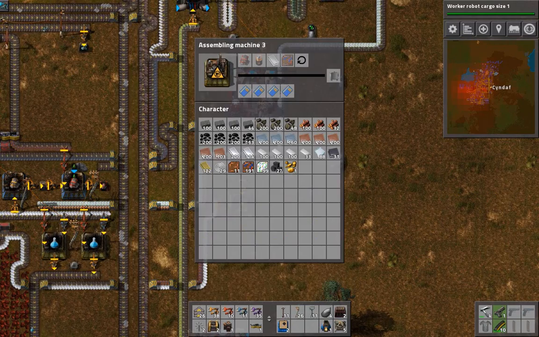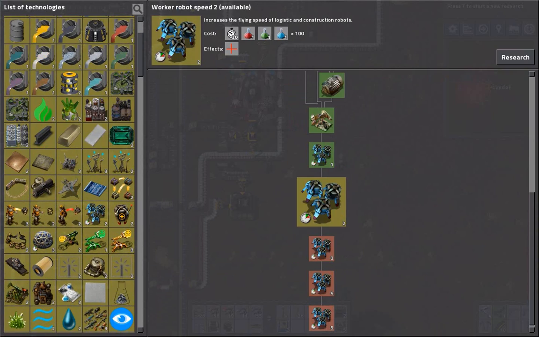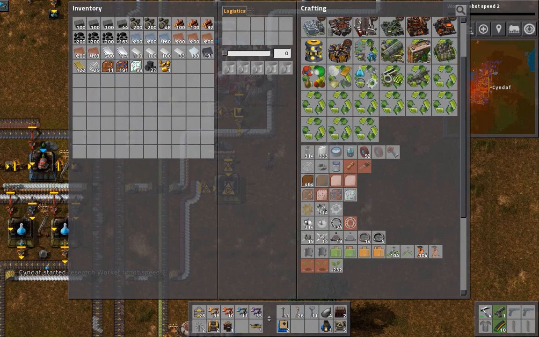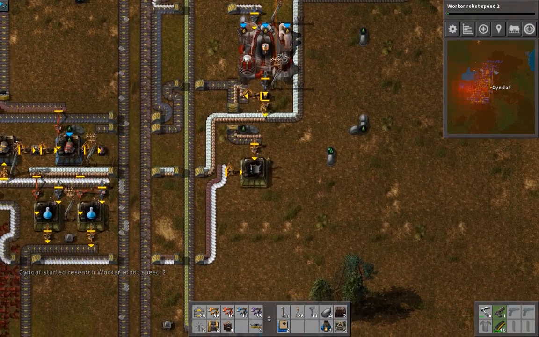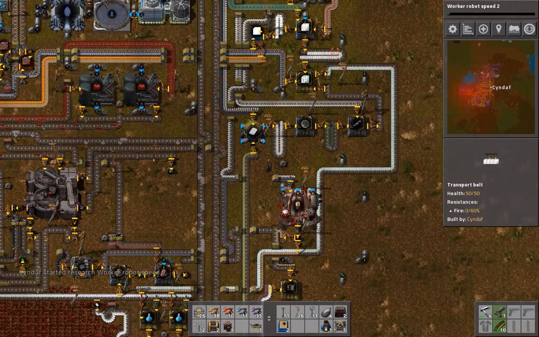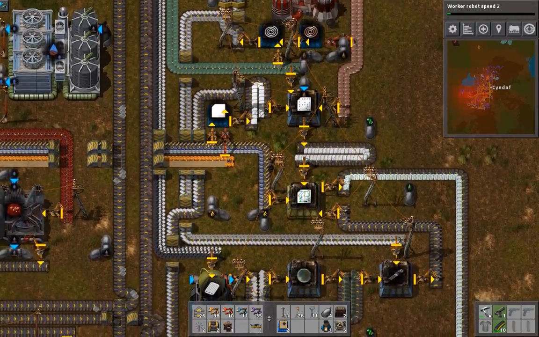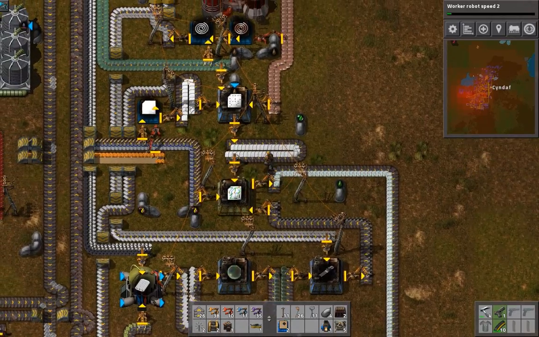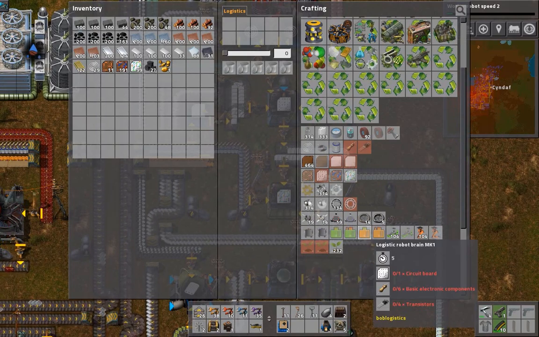And then in, and flying robot frames. That's worker robot speed. That took a while. No, that's cargo size. I've already done speed. But we will do speed again. Okay, that's the frames. So we also need the brains and the tools, circuit boards and electronic components. So now this is the problem, because we need these. We need this side of these, and we need these. These are easy, but I need to split off these from the solder. And that is required for both brains.